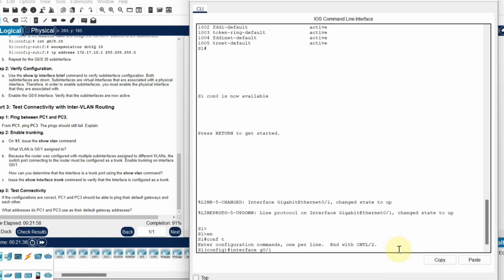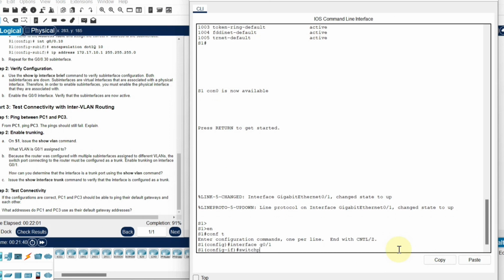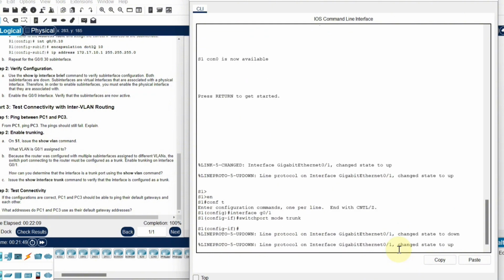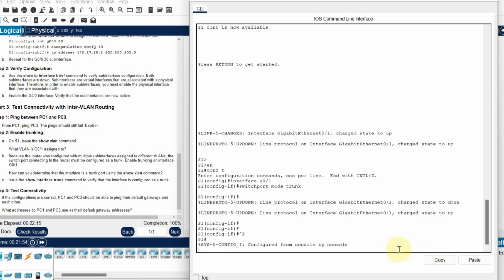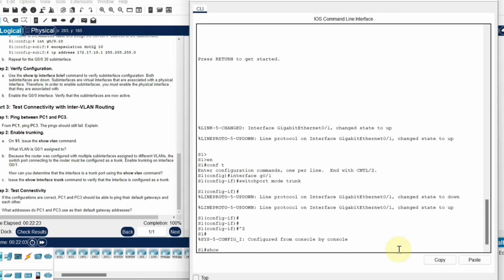Enter. Then type switchport mode trunk. Then Ctrl Z. Type show interface trunk.